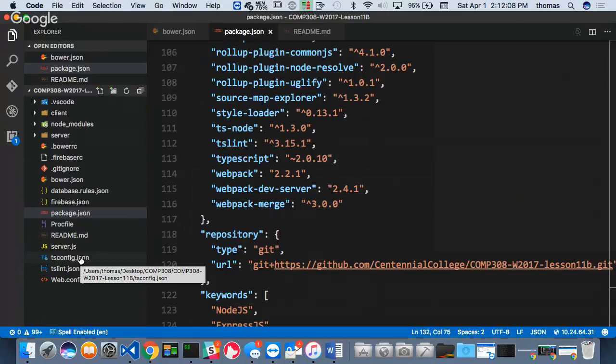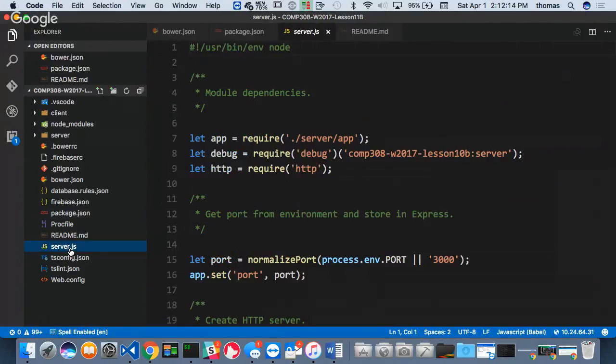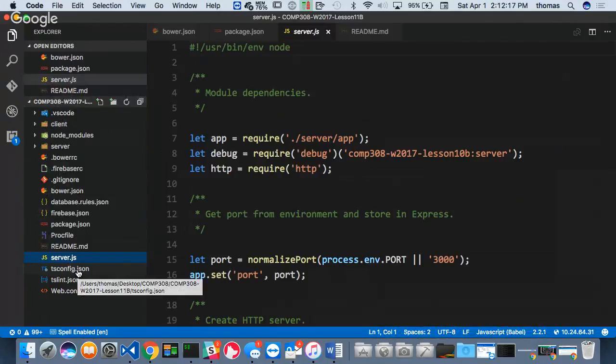Okay, so again, we're going to talk about this in more detail next week, and we're also going to have a live example that we're going to be working with. Do you have to use microservices for your final project? No. Again, this is emerging technologies. So I'm showing you components you can integrate if it makes sense for you, but you don't have to. For the remainder of the semester, I'm just going to be showing you stuff that you may or may not want to use in your final project. Your final project is already set, so that's not going to change, but I'm going to show you tools that can help you build your final project out.